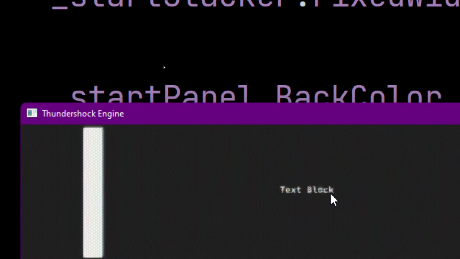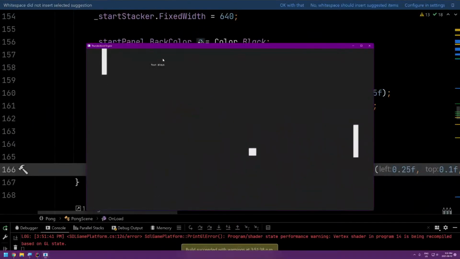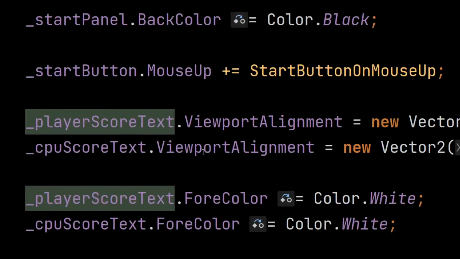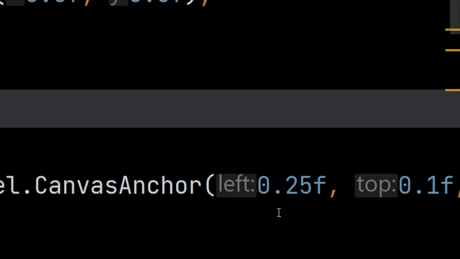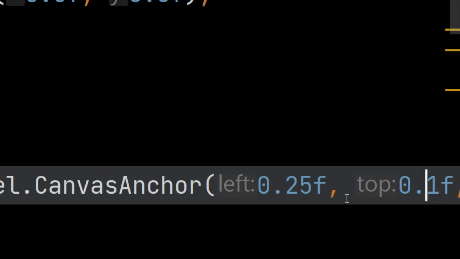Oh, whoops. So as you can see, there's now text there. Now I might actually set it to 0.05 on the Y value, but you can see what it did there. The basic layout system is allowing us to arbitrarily position a UI element on screen, which is important for a heads-up display like this.